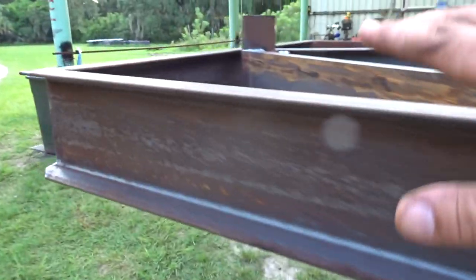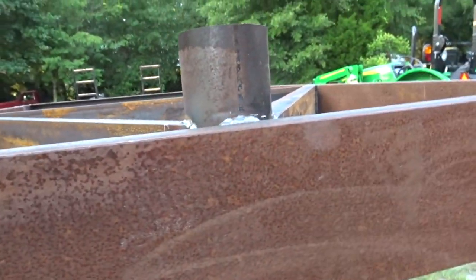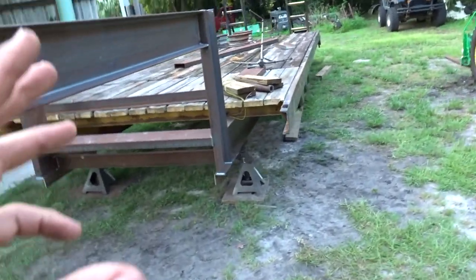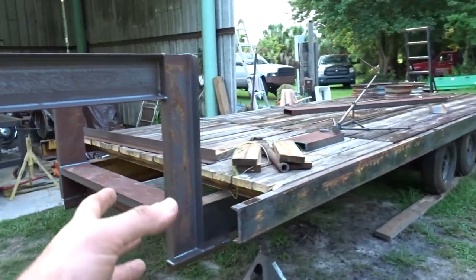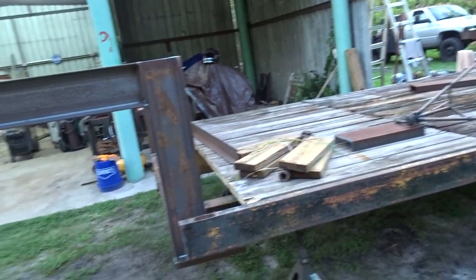I gotta cut this down here more. It's gonna interfere. I cut it down already some, but I need to cut it down some more so it'll clear my top deck whenever it goes on. So that's it for now. I'm gonna go hook it up to my truck and see what that looks like.